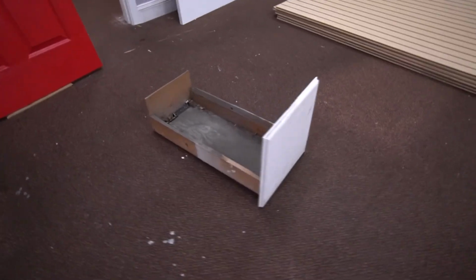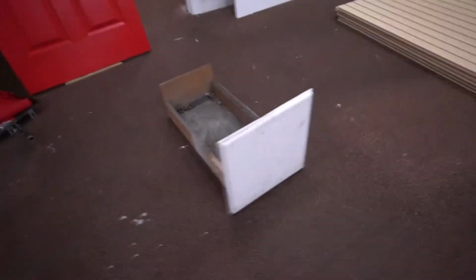All right, so I did find something else to put some red on before we go. I'll have to explain this to you in a later video. This is our mailbox. Let me set it down, you can see it. Right, and it's got a handle on it. I took the handle off to get it ready to paint. I'm going to paint the face of this red. It actually sits on the floor at the front of the shop.